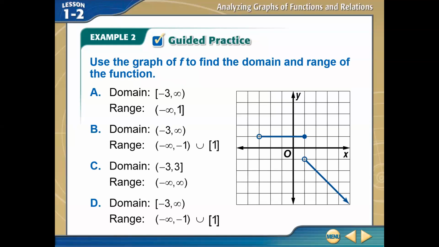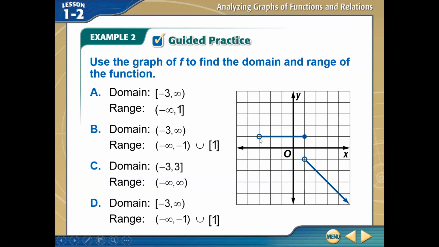Off to the next one. We got a multiple choice question. Should be quick, should be easy. We're looking at it. It says use the graph of f(x) to find the domain and range of the function. Okay, this one's a little tricky. This one is a piecewise function. This is what's known as a piecewise function because it has the jumps here. It would be expressed as a jump discontinuity.